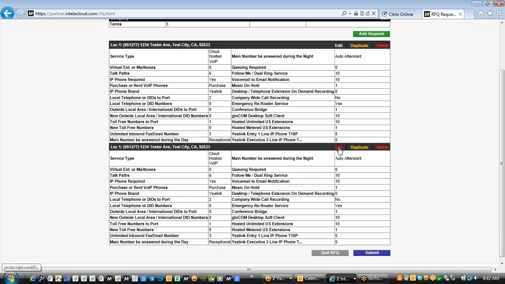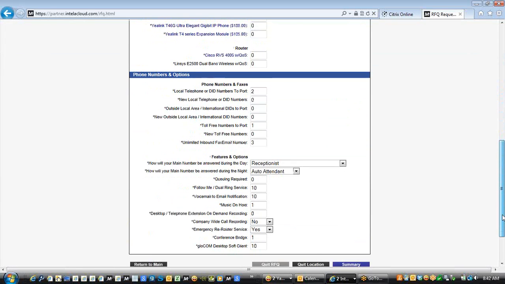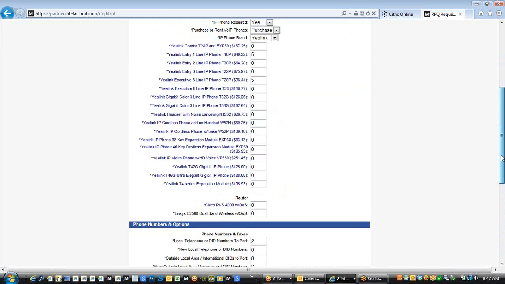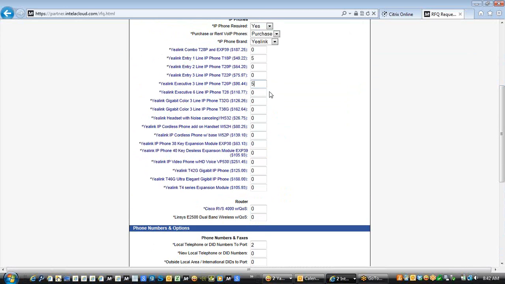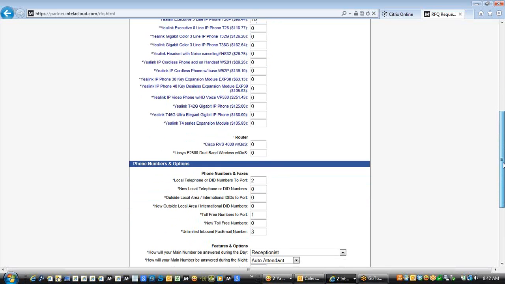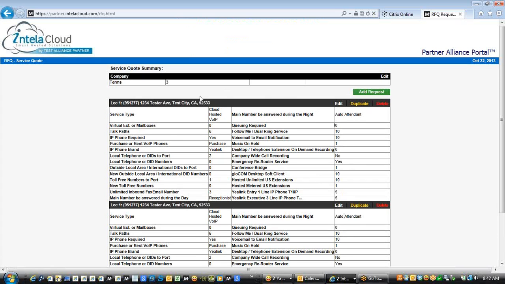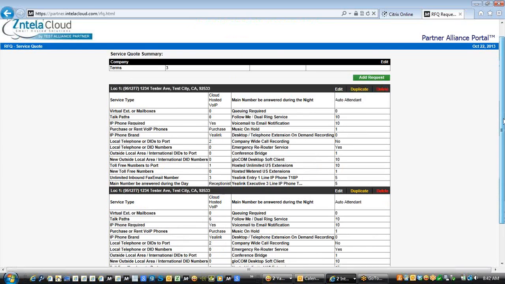You would just go to the second location, click Edit, and when you click Edit, it takes you right back to the same form and you make your adjustments. I don't need 10 at this second location. I need 15. And therefore, I should probably have 5 more phones. Let's put them over here and call that 10. So the math has to add up, by the way. The system will determine you asked for 10, and we only ordered a certain number of phones, and they don't match, so it'll highlight that. So let's click Summary. And now we're... Steve, can I jump in for a second?